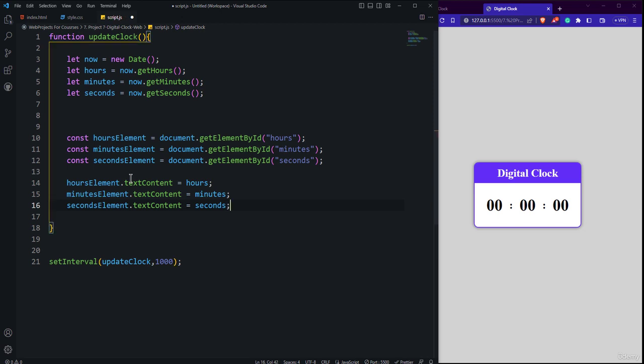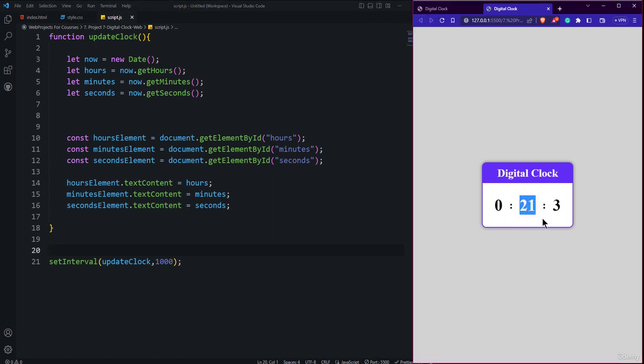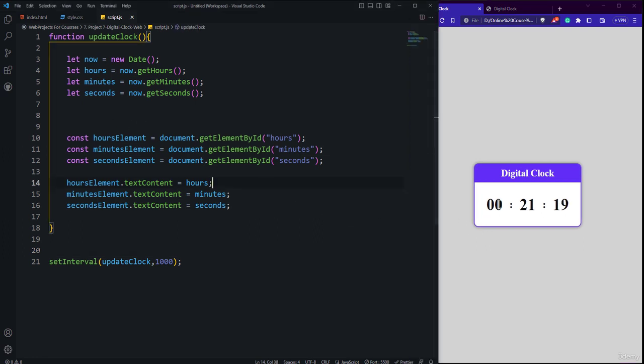If I terminate it and save it, then you can see inside the browser the code is actually working. Right now the time is 12:21 AM, so it's actually showing the 21 AM, but we want our project to display the timer in the form of 2 digits. So for that we need to calculate and add some logic. I'm going to use the ternary operator to display the time in 2 digits.